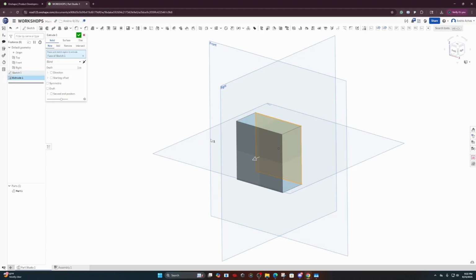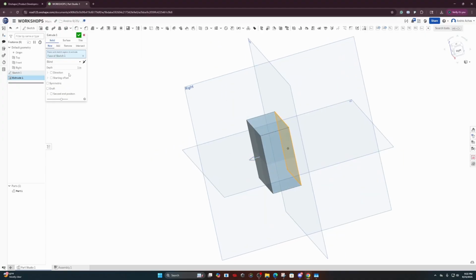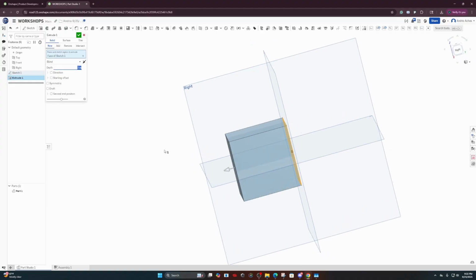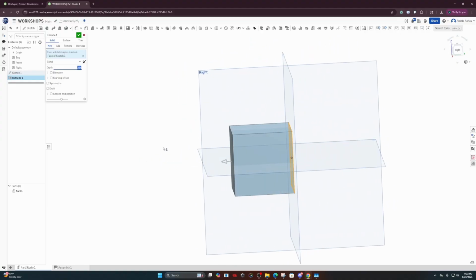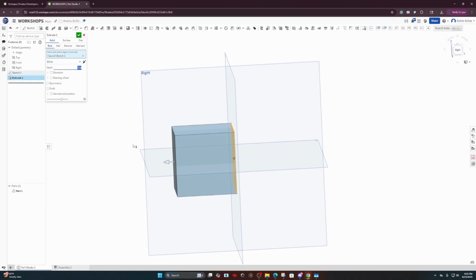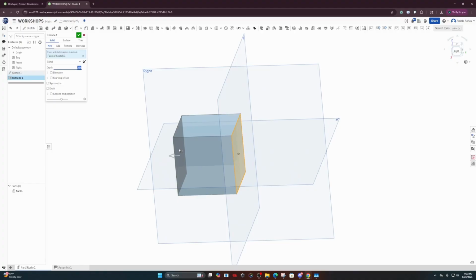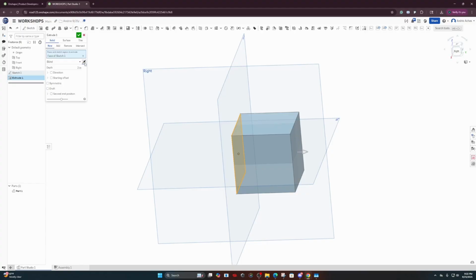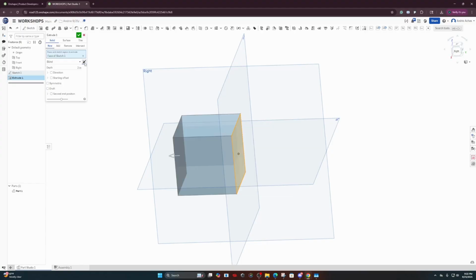So since we're making a 2-inch cube, right now it's kind of 1 inch. It's kind of too small. We want it 2 inches. Just change the depth to 2, and ta-da! Now, the problem we're seeing is it's not in the middle. Well, guess what? Because it's just extruding this way, we can also change it, extrude the other way. But you can see it's still not in the middle. So how do we make it in the middle?